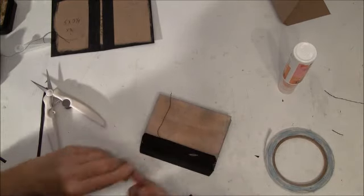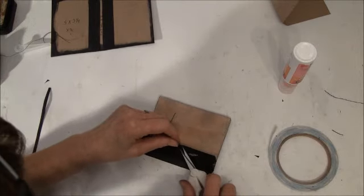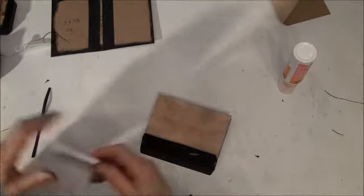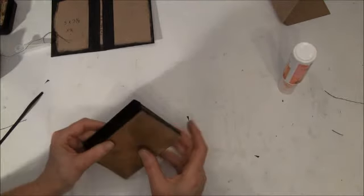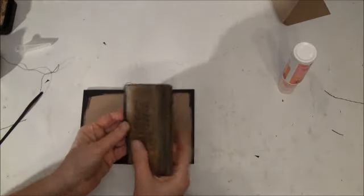I'll use some score tape here. You can use some Glossy Accents or whatever. So now this is ready to be glued down on the cover here.